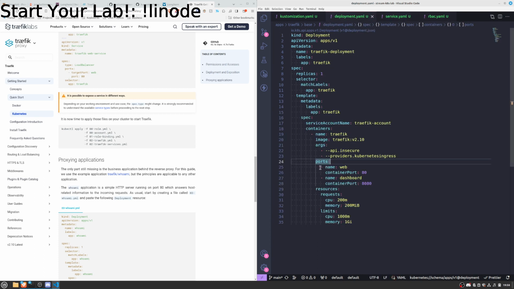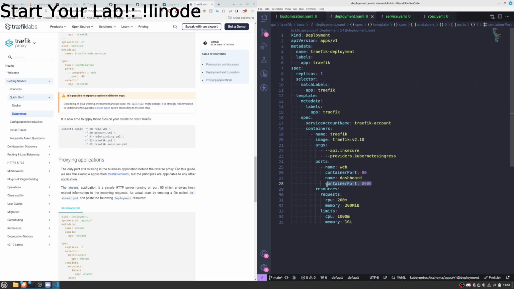And let's see what we got. So yes, we have web, which is container port 80. And let's actually do this instead. We'll start with just web. And then part of it as we go through is setting up SSL certificates and doing all that. We may or may not do that this stream. We'll see how well this goes.